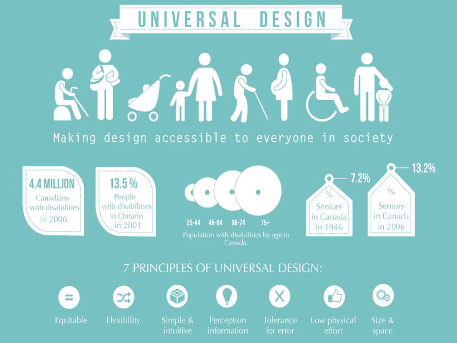There are 7 main principles of universal design. So remember, we're looking right now mainly at physical spaces. So looking at how physical spaces are equitable in that they are able to provide access to a diverse population, whether that includes individuals with mobility impairments, elderly, individuals carrying packages, individuals with strollers. It must be equitable to include the diversity in our population.